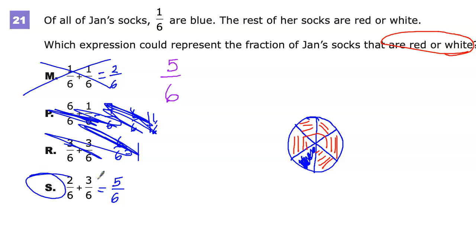Again, this is not a super difficult question. The hard part about this question is reading and actually answering the question that they're asking for. They're telling you this information that one-sixth of the socks are blue, and they say the rest. So you know that you've broken everything up into groups of six, so we need to have five-sixths because that's what's left over. And if you wanted to do one minus one-sixth and get to five-sixths, that's fine.